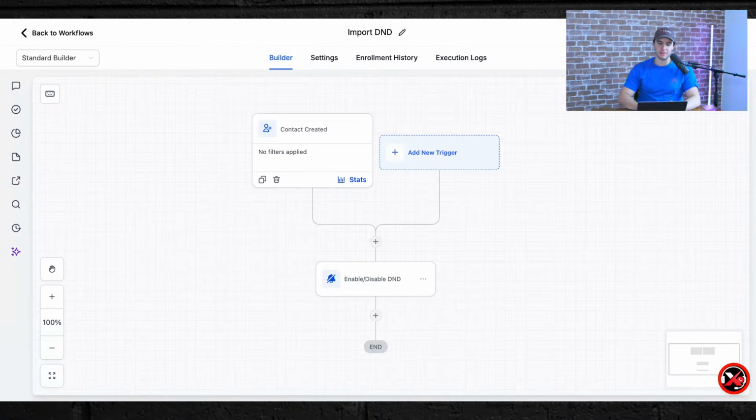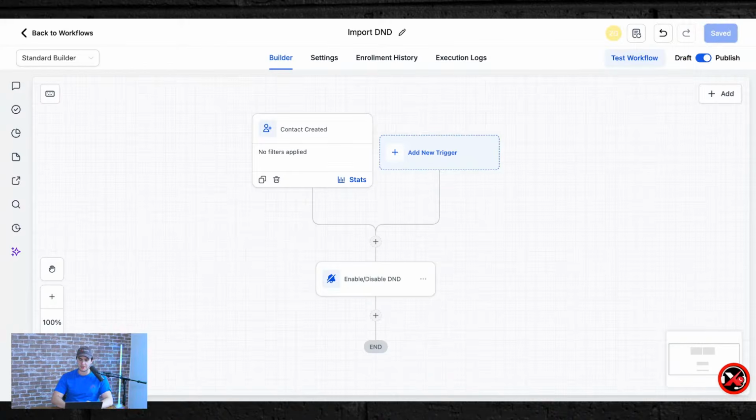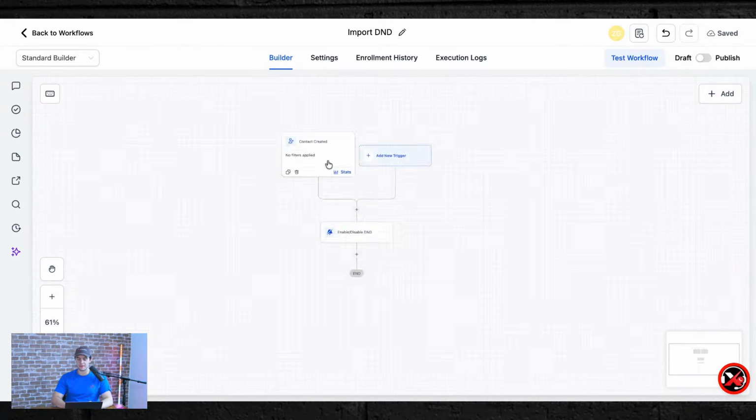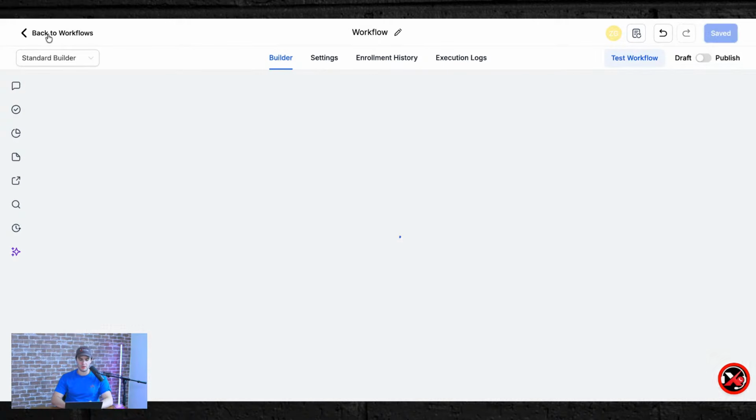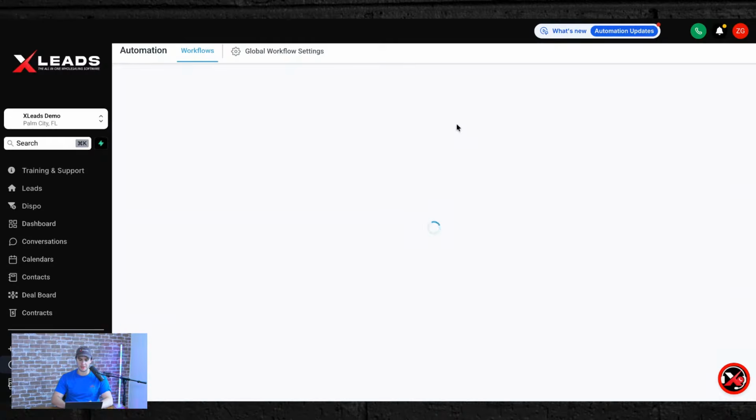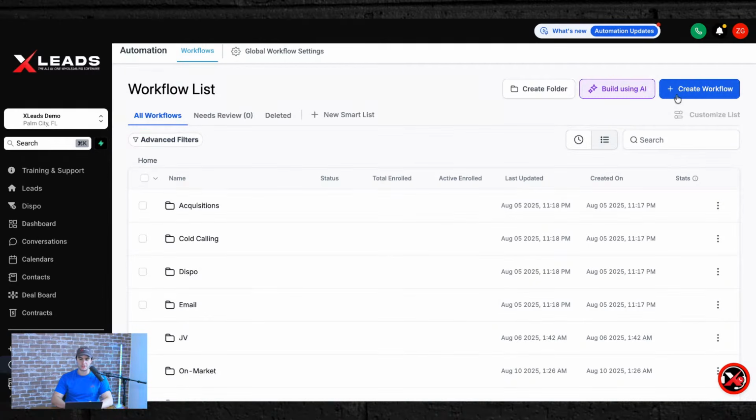And pretty much that means you can start texting leads that you import from the leads tab. But make sure these are legally compliant, blah, blah, blah, all that legal stuff. Now, that's how you create an automation. Pretty simple. Now, let's go out here and actually create an automation ourselves. So let's use it with AI, which is really cool. So create a workflow.